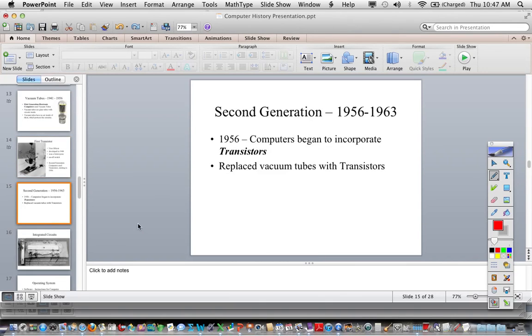Okay, so the vacuum tubes are gone, and now we've got transistors. Now, hundreds of vacuum tubes could be replaced by one transistor. And so what's that mean? The computers are going to get what? Smaller and cheaper and faster, right? Which, of course, is still true to this day.